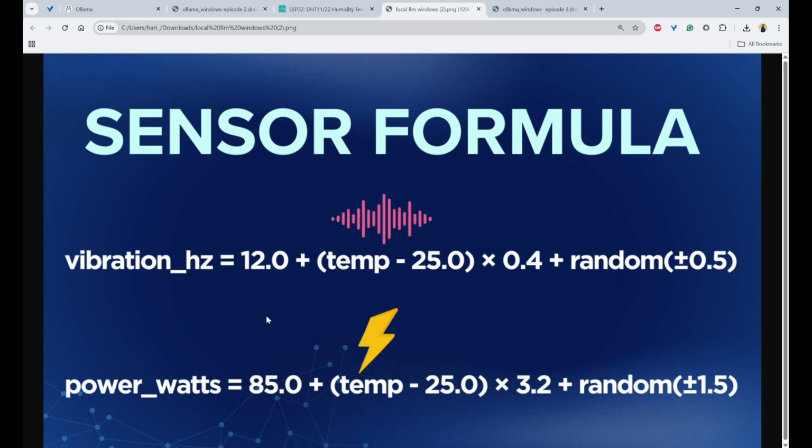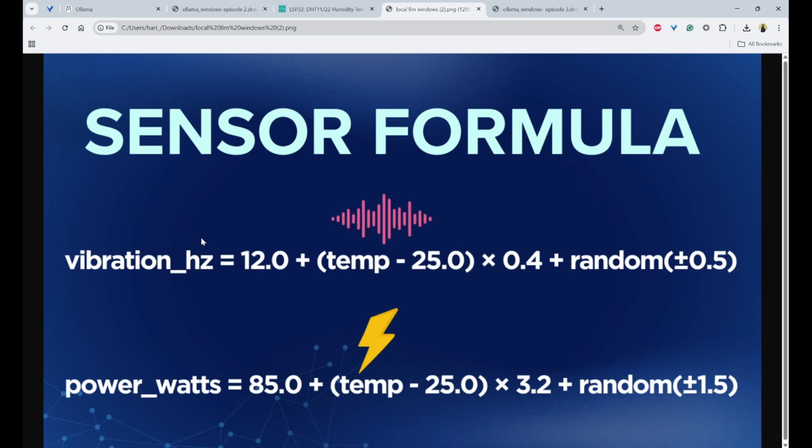The power is also directly correlated with the temperature, and this is how we call it hardware-in-the-loop. We are using mathematical logic so that whenever temperature climbs, vibration and power draw also climb with it, so that we can simulate an overheating motor. The AI agent also sees all four signals moving together and can reason about the correlation.